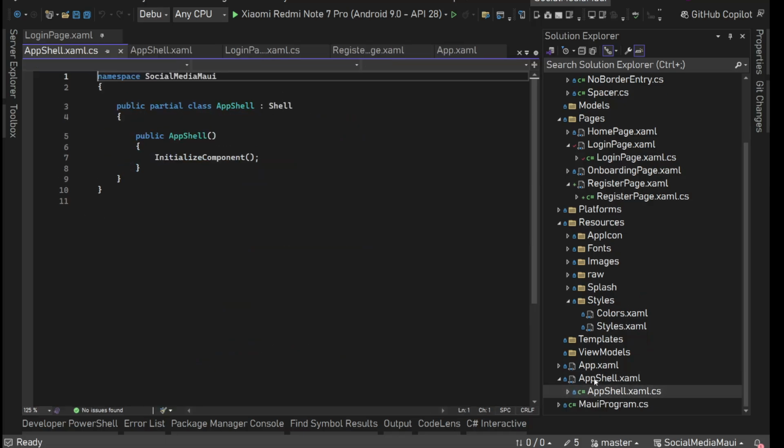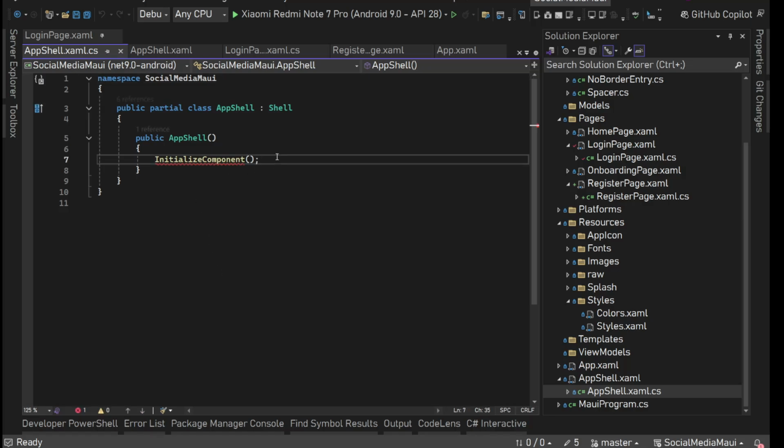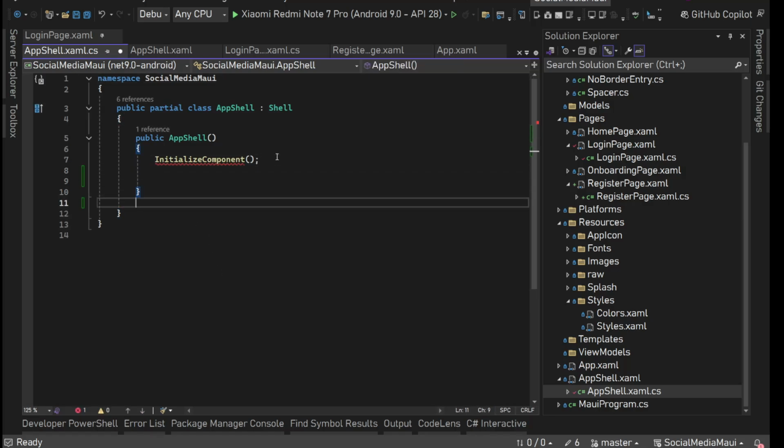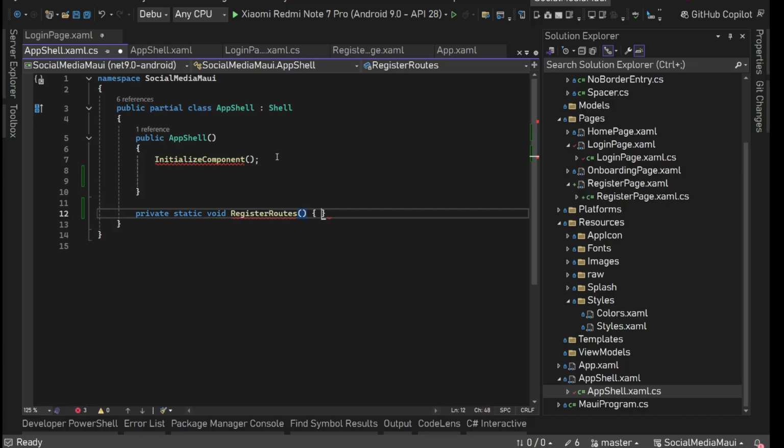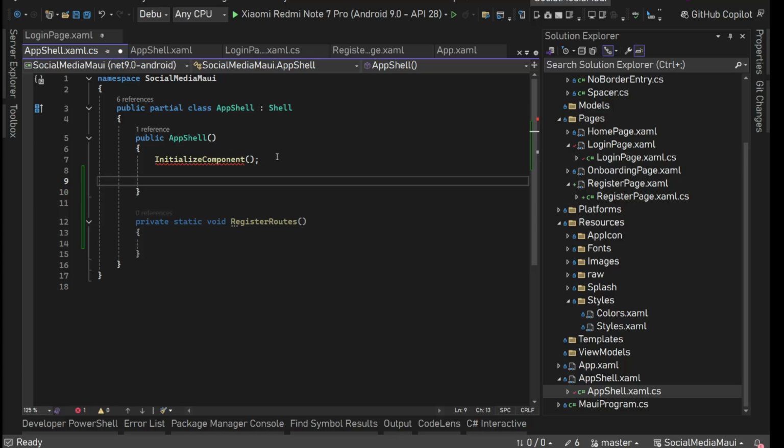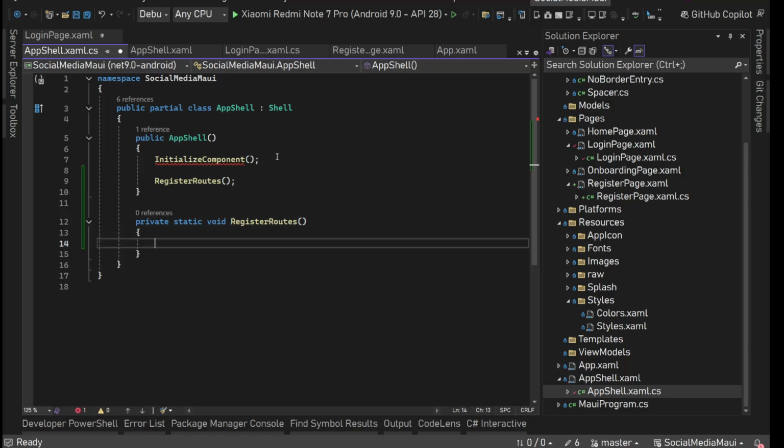Alright, so the register page, I want it to be an internal page, so we need to register a route. So we'll go to AppShell.xaml.cs. In here, we will have other routes as well, so it's better to have a method here. We can say private static void RegisterRoutes, and we can call this RegisterRoutes method from the constructor.